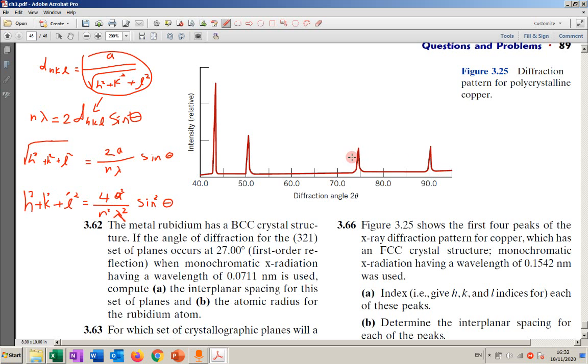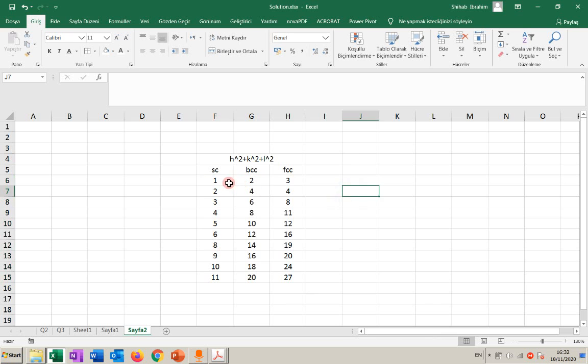If they have the same crystal structure, the same metal, then a here is equal to a here, equal to a here, which, if you remember, we did in the example, 3.66. We found all the a's were similar, and we said that they had to come close to each other because a is constant. Now n, the order of reflection, is constant, and the wavelength is constant for all the peaks. Now, in order to find this h squared plus k squared plus l squared, what will we do? Now, we have this pattern.